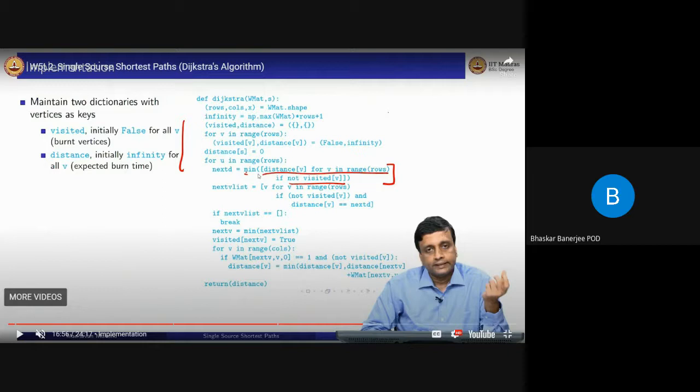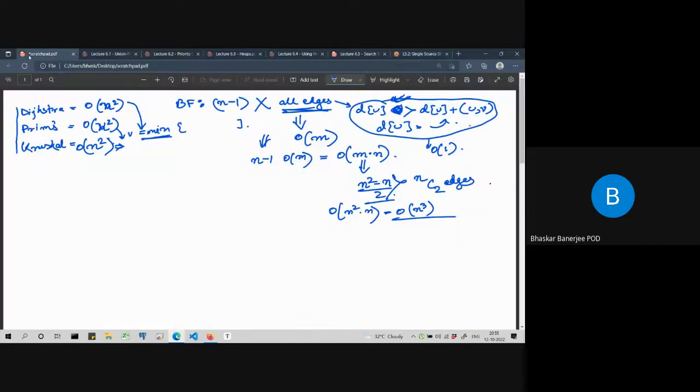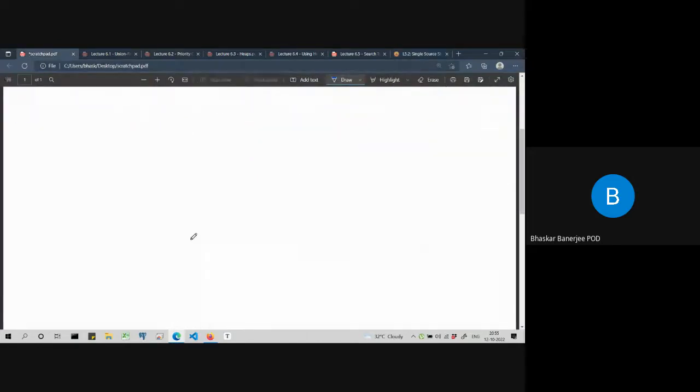Okay, now what is that data structure? So this data structure is what we call the heap, right? And what is a heap? The definition of a heap is it's an almost, or let's say mostly, complete binary tree.